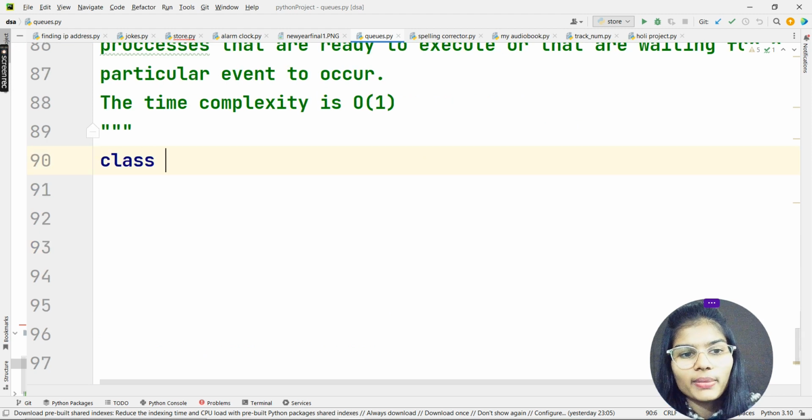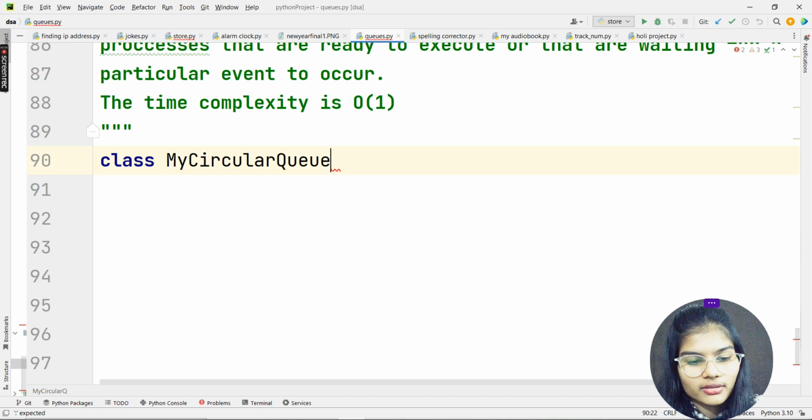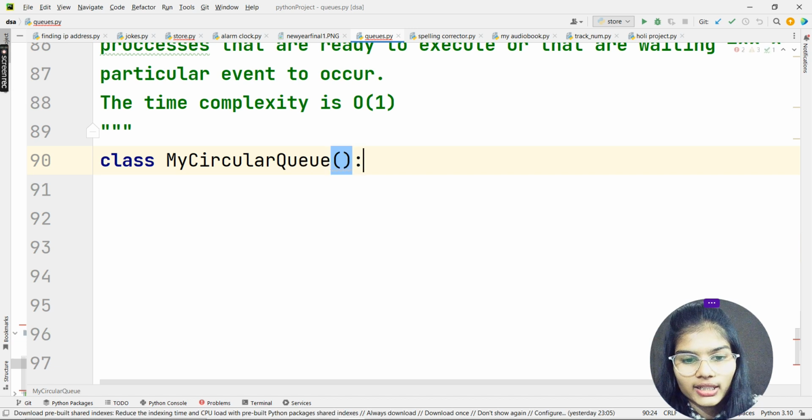For my practical implementation of the circular queue, I'll help you understand how things work. First of all, I'll make a class. The name for my class can be CircularQueue, with brackets.